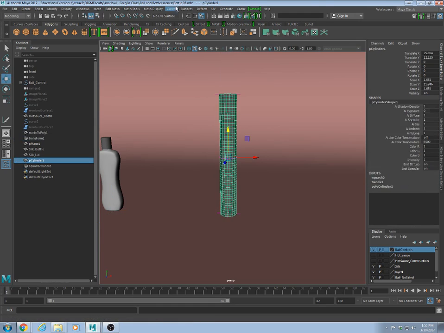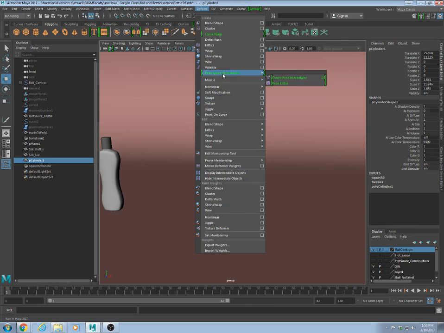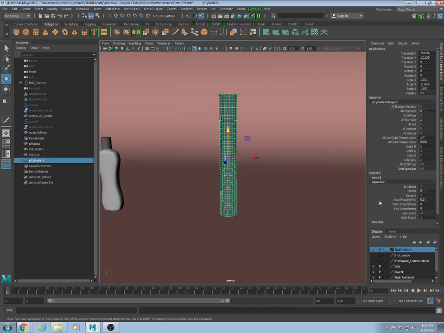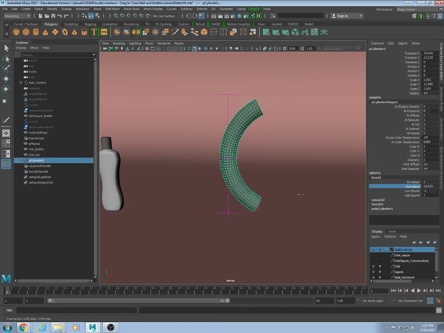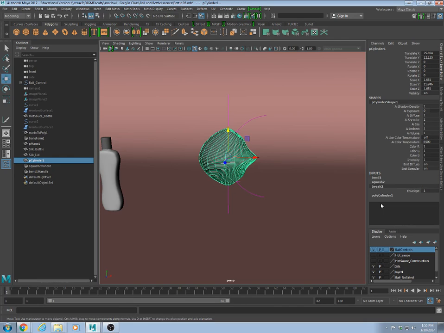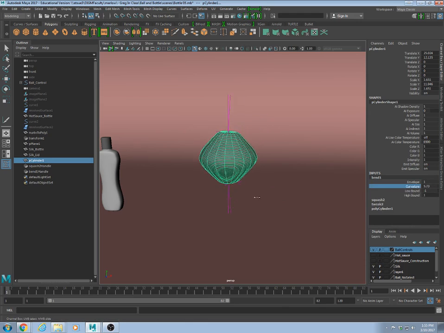I could also then go and add a bend deformer, right? And so now both of those are attributes to my model. So I could bend it and squash it. Now, the order in which I add those is significant. As you'll see in my inputs here, bend is above squash. And that means squash is happening first and bend is happening second. So when I bend this model, I'm bending the version that has been squashed.